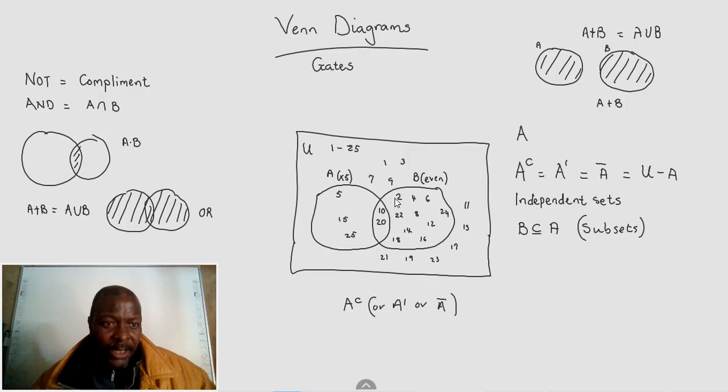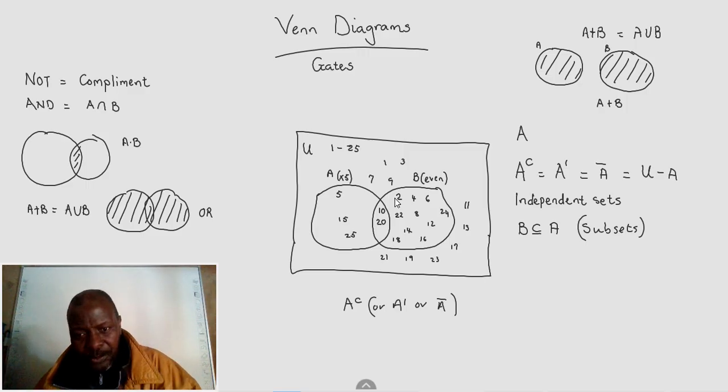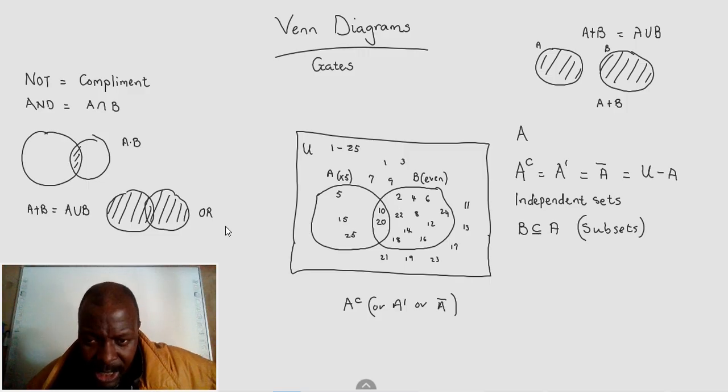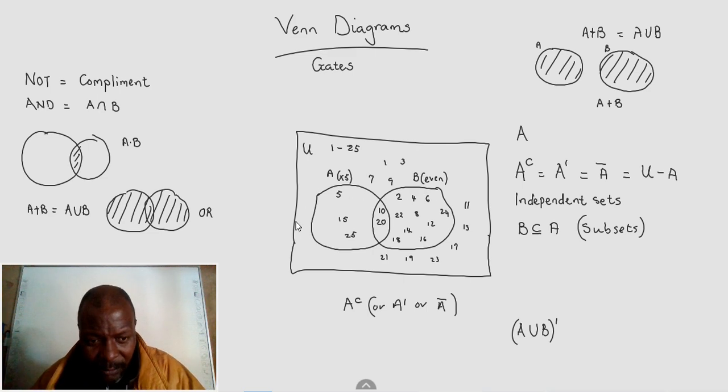All right. So understanding the complement, understanding the universal set. Can we have a complement of a union? Yes, we can say. What about the complement of A union B? Then that will be everything outside A or B, everything outside of the collective of A and B.